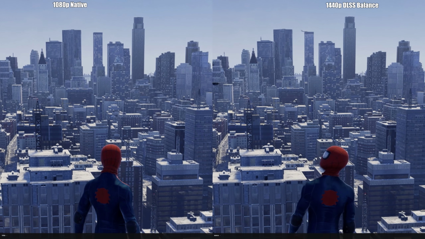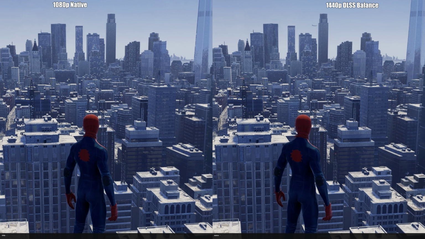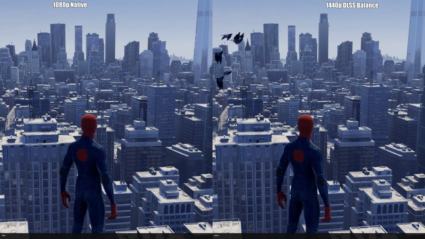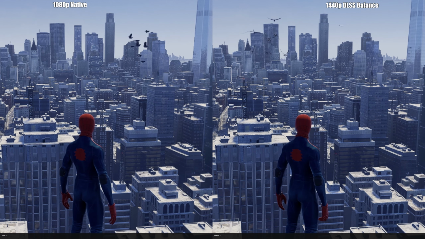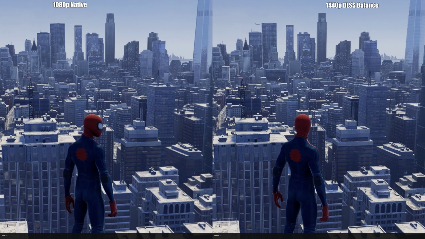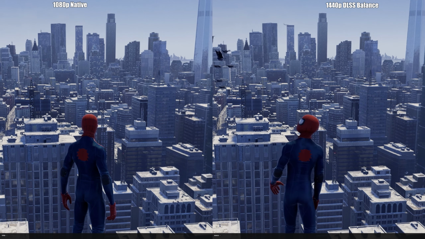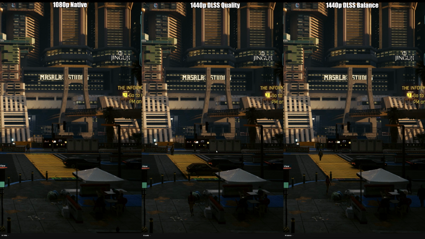There are some compromises, because if you see these birds flying, they have a tendency to over-sharpen during the movement and create some ghosting, but I would say that I would prefer that, because it's very occasional and it only happens when those birds are on screen, rather than having this constantly flickering due to the resolution. Now, if we try a game like Cyberpunk, which, as you can see, has a very particular output image, very dirty, very rough, even then you can see some of the benefits of using 1440p DLSS.